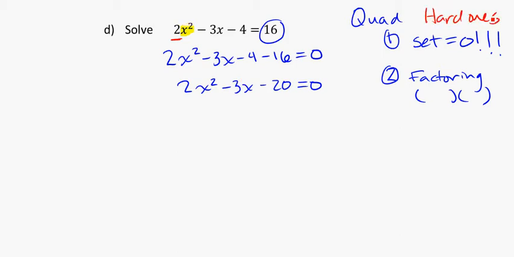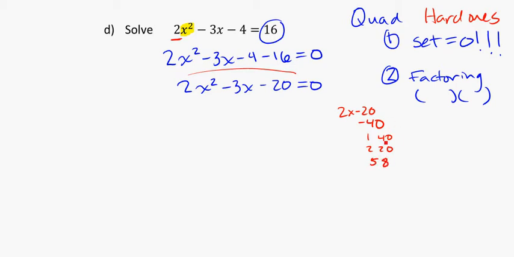They're not that bad once you figure out the method for it, but our first step is going to be to times the first and the last terms. So 2 times negative 20 is going to give me negative 40. And my next question then is, of those factors of negative 40, which of them are going to combine together to give me a negative 3? So I need to think of factors of negative 40: 1 and 40, 2 and 20, how about 5 and 8?